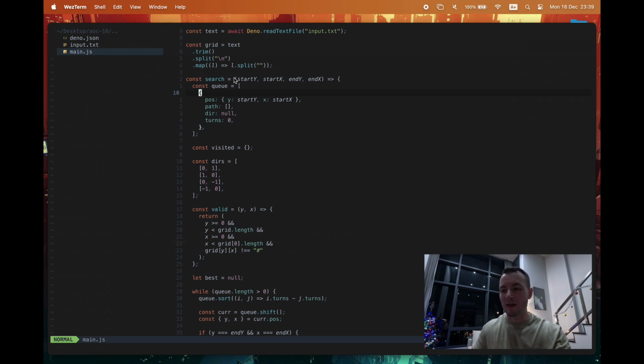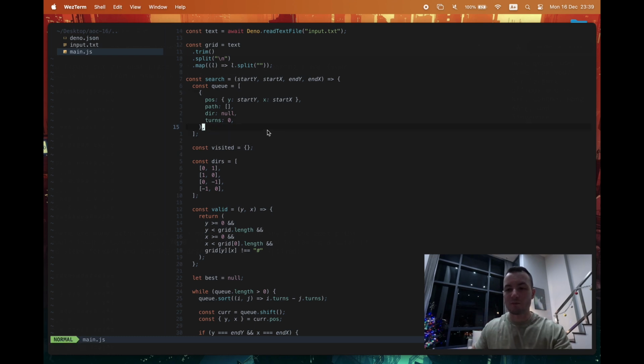Okay, so what we start with here is this search function is not recursive, because a breadth first search is a different algorithm. What a breadth first search does is take a position, and then it looks around that position to the other neighboring locations, and pulls out those locations and puts them onto a queue. And then it does that for each of those locations. And so you can see it's kind of recursive in that sense, but it's not written in a recursive style. It just pulls out all the things and puts them onto a queue.